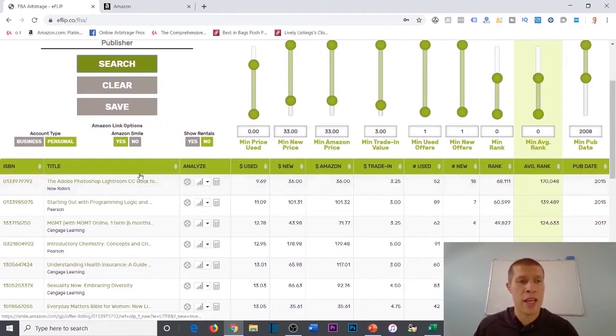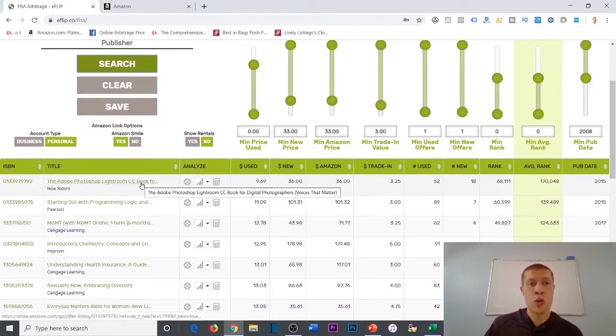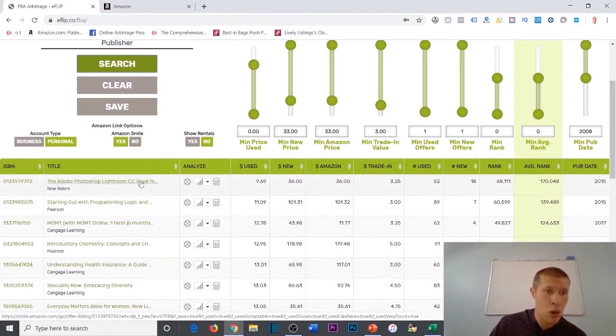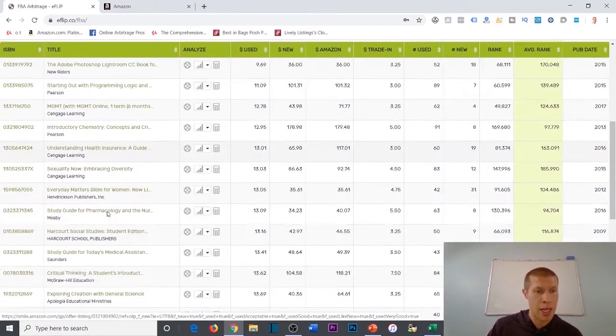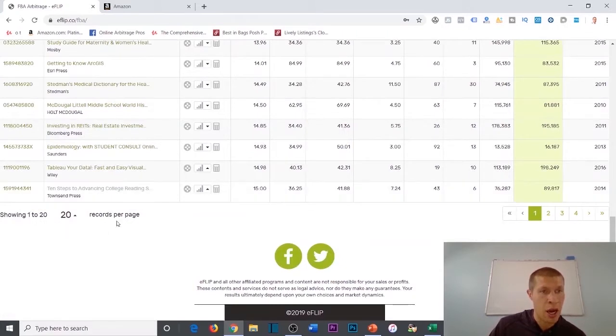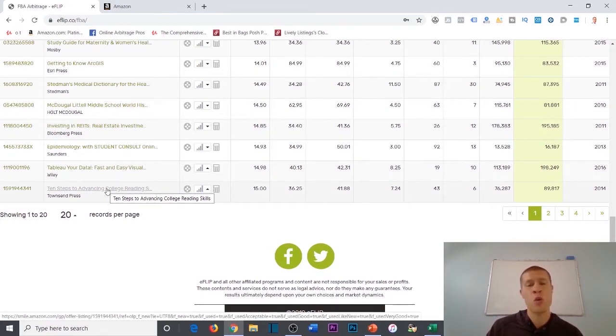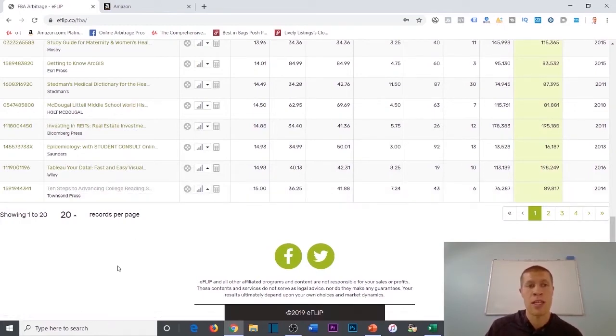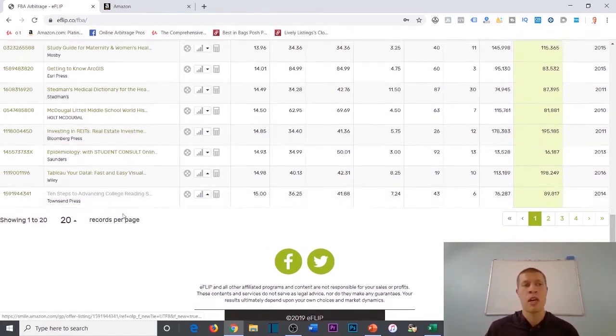So just like I said right here, one of the best ways that you can utilize this software is you want to click this right here. And one of the best things too is you'll notice that some of them are green and some of them are gray. So see how this one's gray and this one's still green? That means that I've clicked this one and I've already checked it out. So that's one of my favorite things about this software: it's already going to tell you that you've looked at this book, so you don't want to do it again.